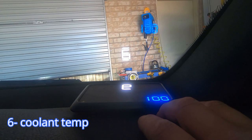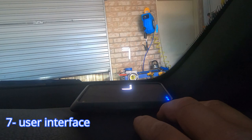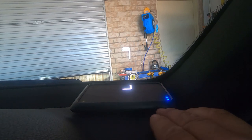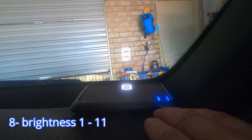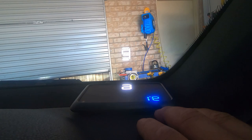Next is your coolant temperature — we all know Mercedes-Benz likes to sit at about 90 degrees, and once you hit about 100 degrees you know that you're overheating, so I've left mine at 100 degrees. Next is your user interface mode. One is so that it displays everything, and once you go over 80 kilometers an hour it will then only display your speed. Two is only speed. Next is your brightness — you go from one to 11. Next is your oil wear calculation — I've decided to leave it on the factory setting.